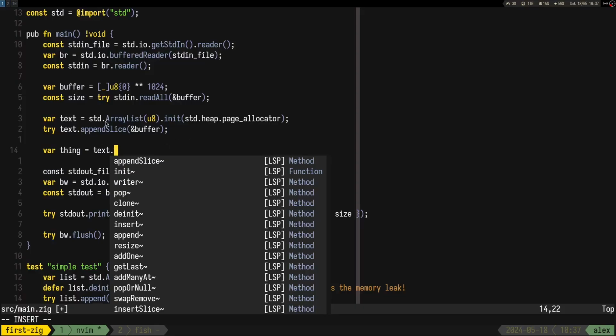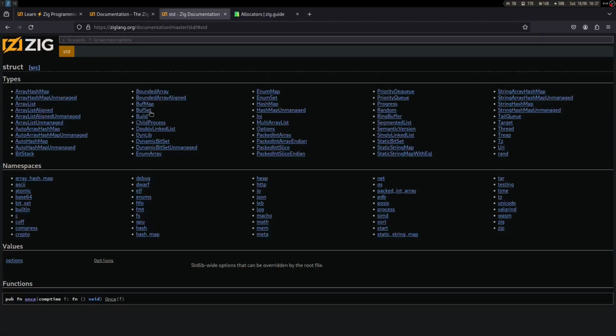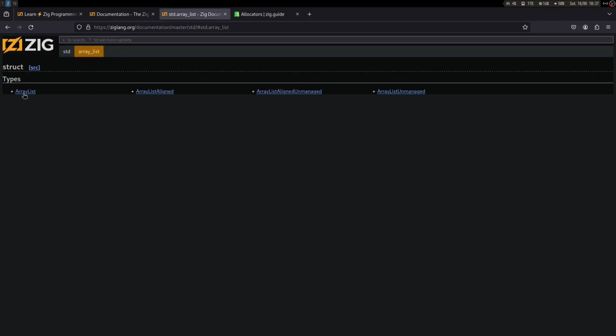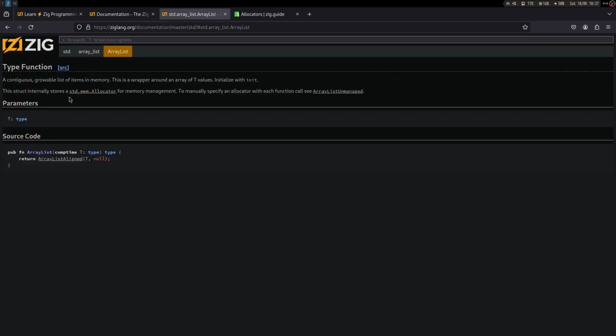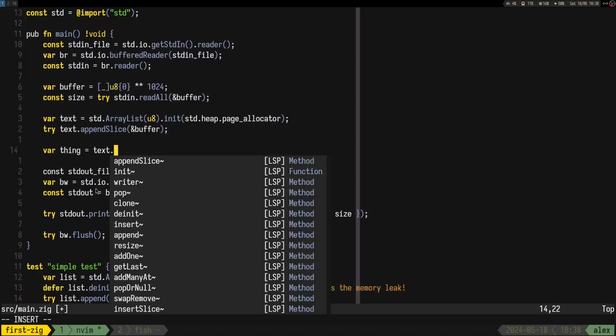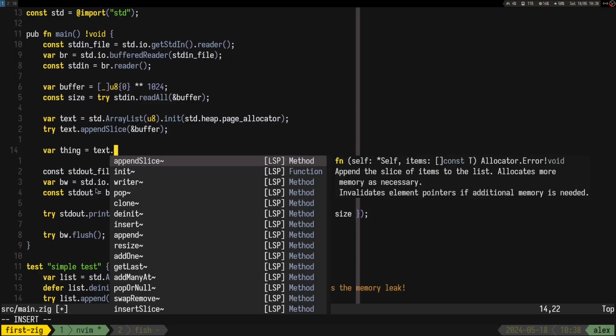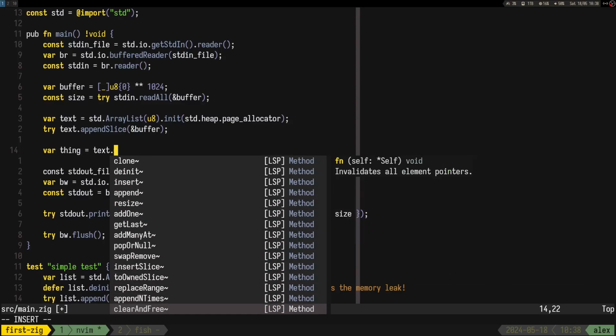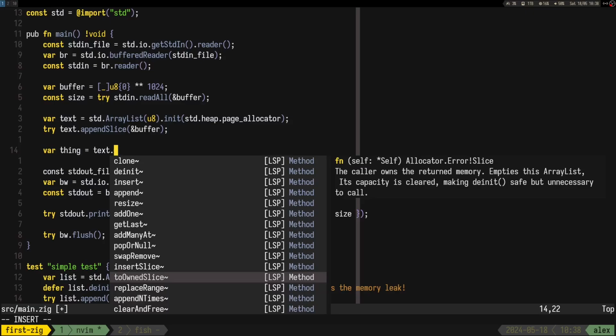Okay, let's, because std, right? So do we have array list? Wait, where are the functions for array list? Like, I'd like to be able to own the slice.